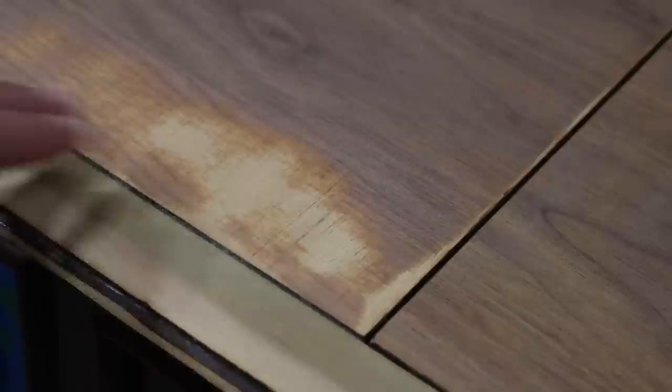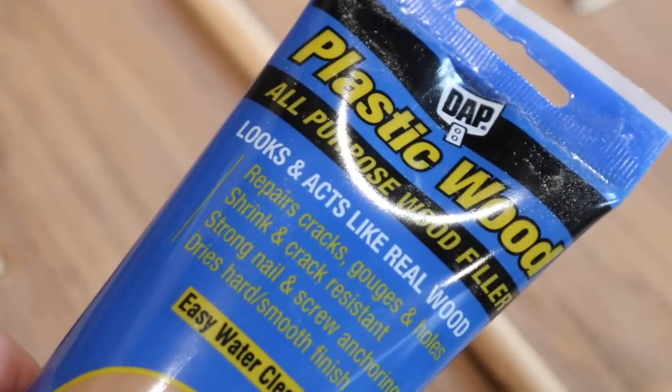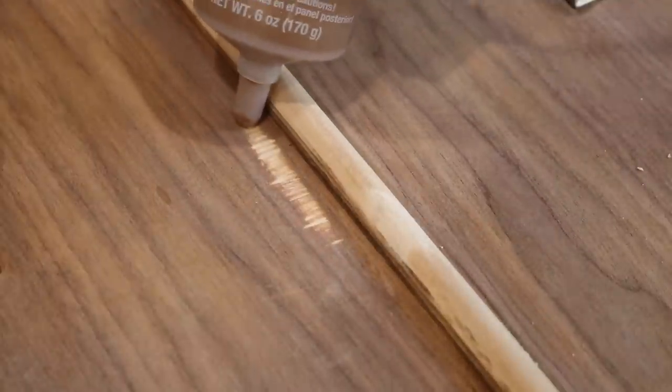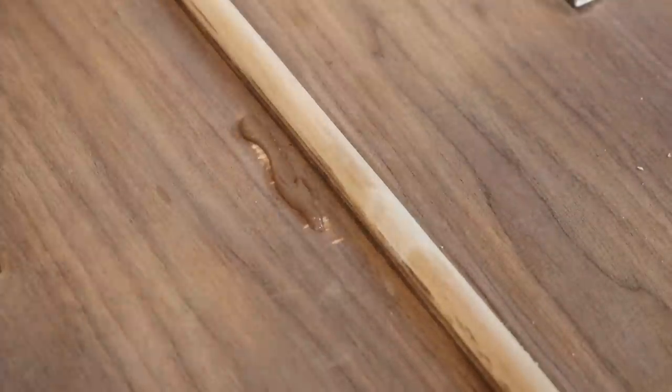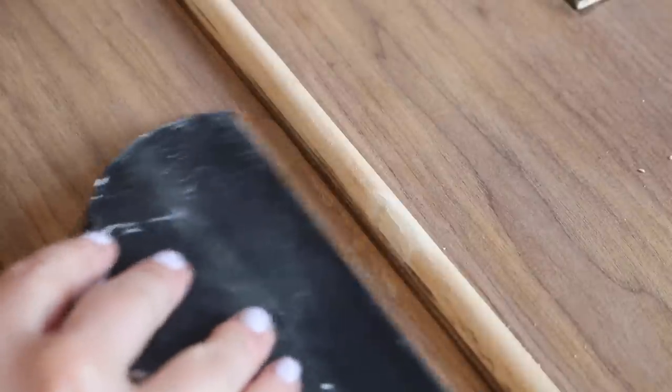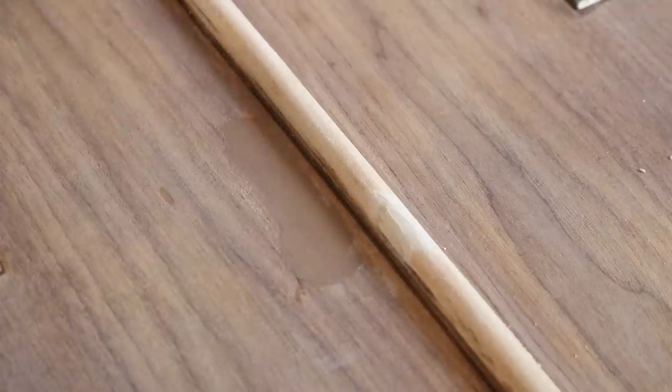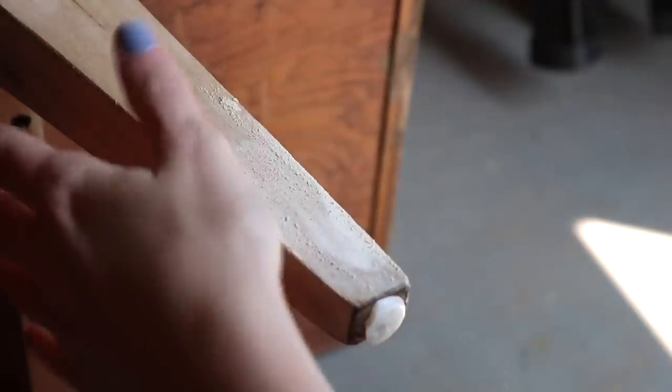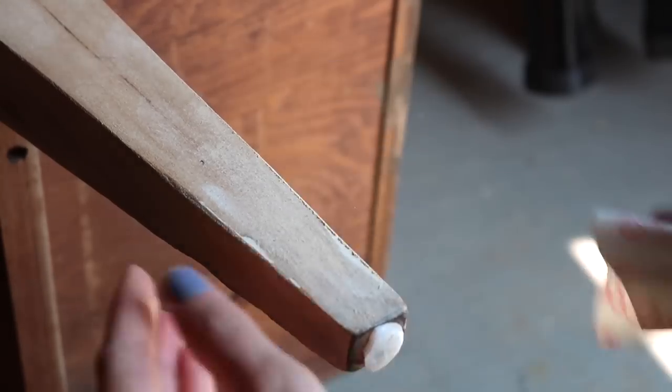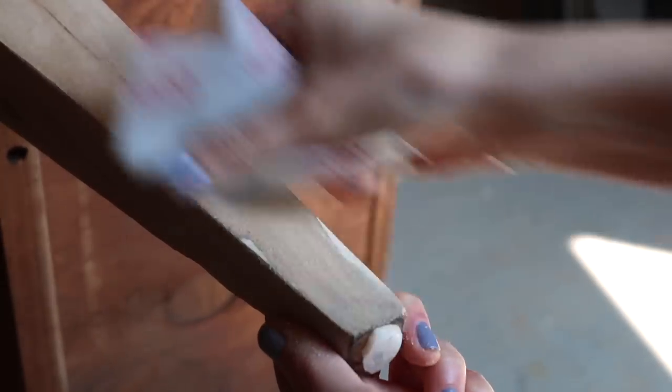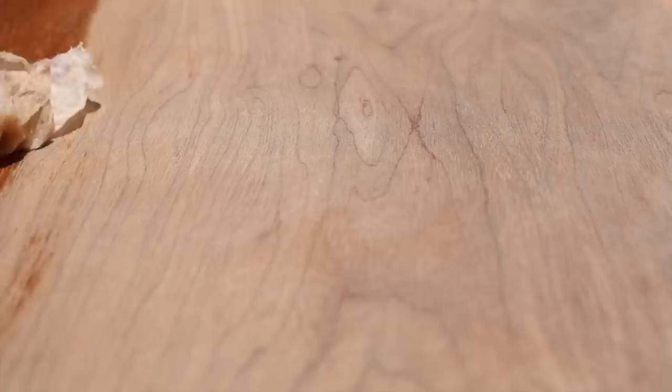Remember when I said that this cabinet was actually secretly plywood with a walnut veneer and that I got a little too aggressive and made a couple of bald spots. Yeah so luckily DAP makes a wood putty that comes in different colors and I use a walnut wood putty to start filling in all of these little bald spots and then use my wood putty knife to just flatten it smooth into a little bit of a thick layer that I could stain later. I then just left it alone and allowed everything to dry and then came back with an electric sander and also hand sanding techniques to just sand everything down to the proper shape.